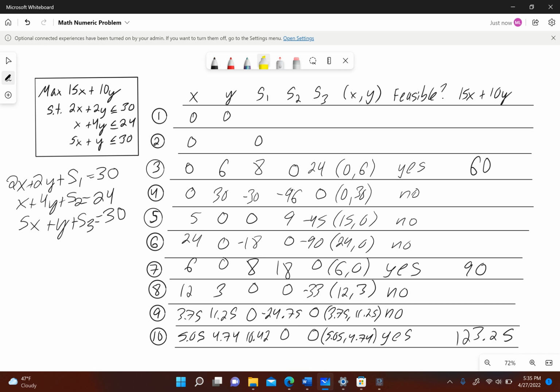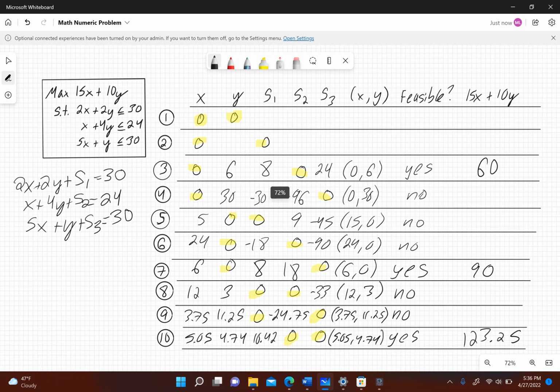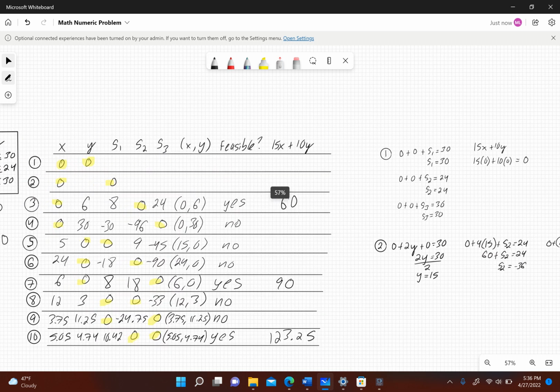Now we're going to turn to the table. This is where we need to find our spots to determine whether each is in the feasible region, the x and y, and whether it'll fit into our max. We've already put the zeros here, as you can see for the rest of the table. And typically when you do this, you put the zeros in so that you have variables ready to find.